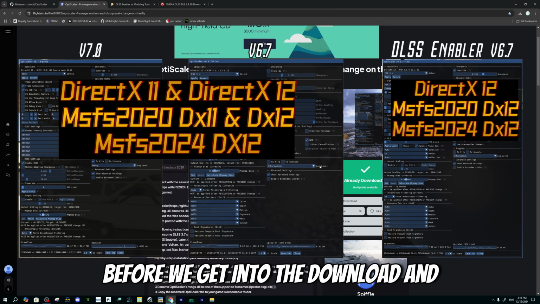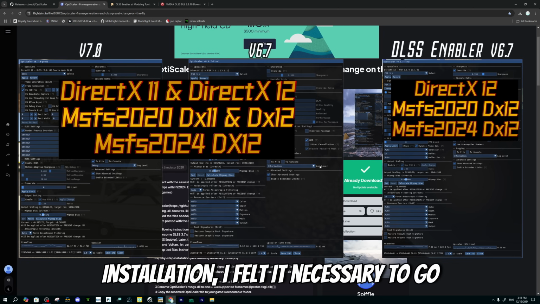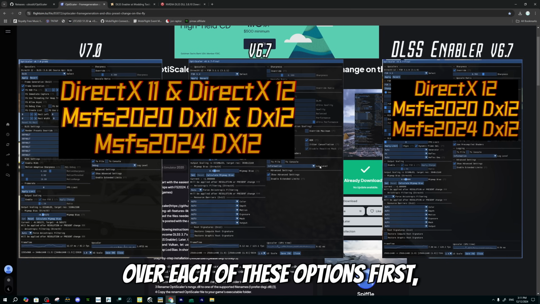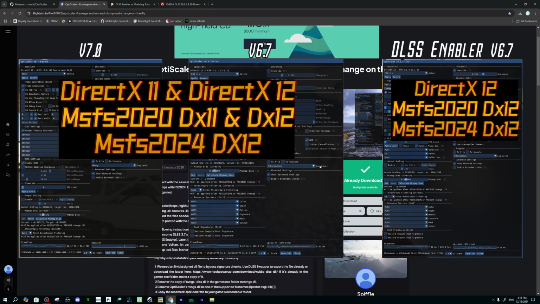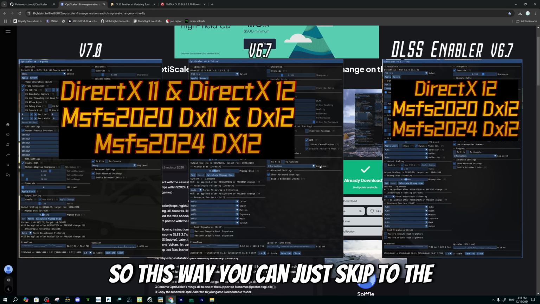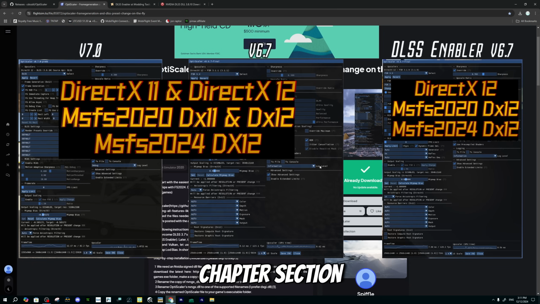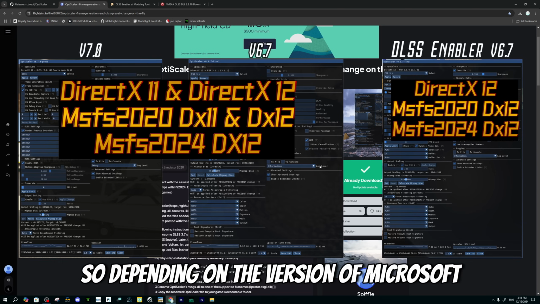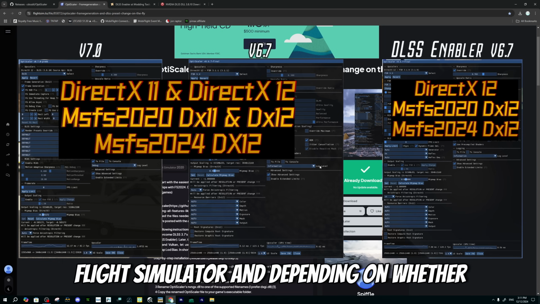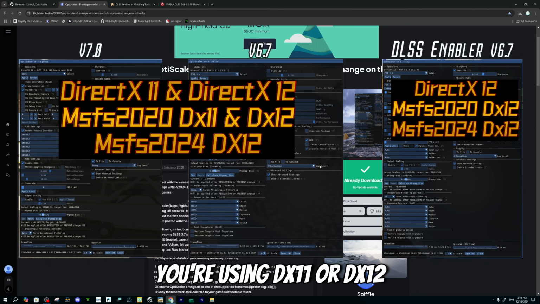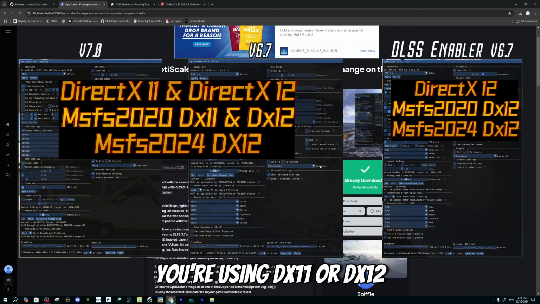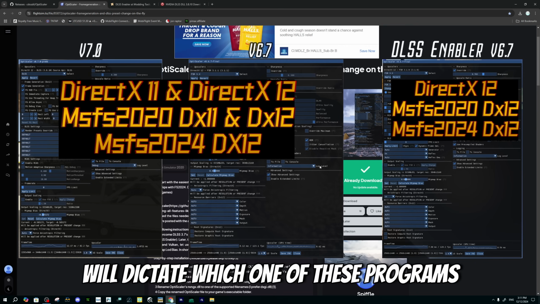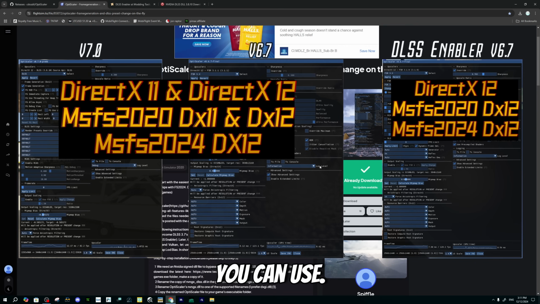Now, before we get into the download and installation, I felt it necessary to go over each of these options first, so this way you can just skip to the chapter section of the installation that you're going to need. So depending on the version of Microsoft Flight Simulator and depending on whether you're using DX11 or DX12, will dictate which one of these programs you can use.